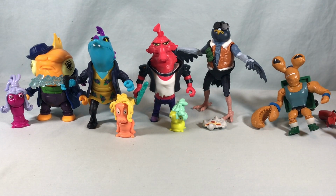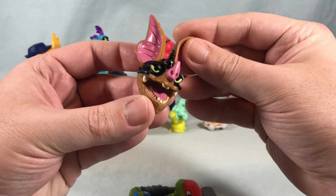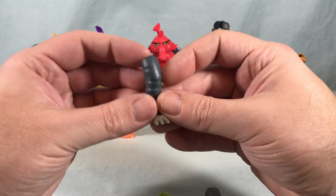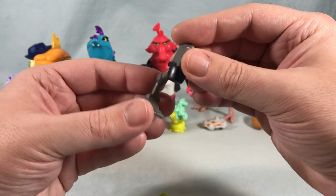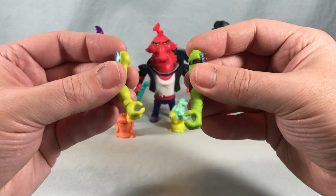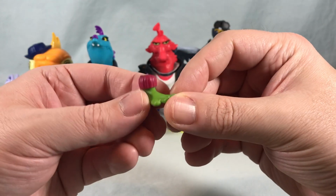Now, he's going to have the most articulation out of this assortment because he's part of the normal line, whereas the rest of these are the mix and match mutations. I don't remember who came with what, but there was an assortment of random parts with the other four. So you have a Wingnut head, a Raphael and a Leonardo head, a Splinter leg, what I believe is Metalhead, but it might be one of the other robots. You have two different turtle arms, and then what I believe is Genghis's foot, because it's so small.